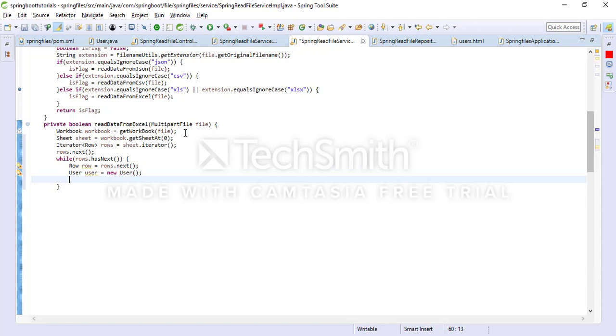Here you need to check the cell type, whether you entered string or numeric. If you do not check, because your data type is string but in the field it's coming as numeric, at that time a type casting exception comes. That purpose I am checking whether the cell type is string or numeric or boolean. So here I am checking first name is string, last name is string, email is string, but phone number sometimes comes as numeric also. But my data table return type I mentioned as string. That purpose I maintain whether it is string or numeric. I need to check. If it is numeric, I convert into string.